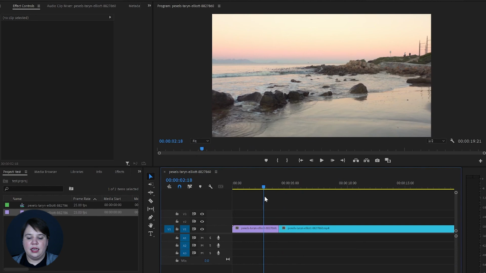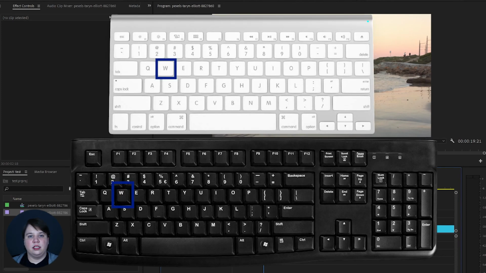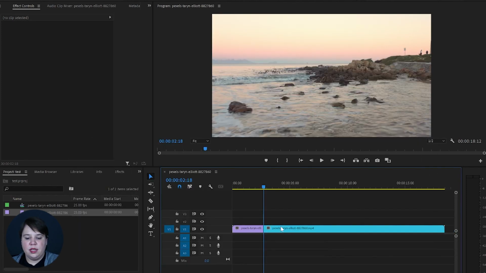Now, on the other hand, let's say I want this clip out and this already has a cut there. What I'm going to instead do is press the W key. If I press W, you can see that blue now moved closer to the purple. Instead of it taking away some of the blue clip, it took away the purple clip that was left over.